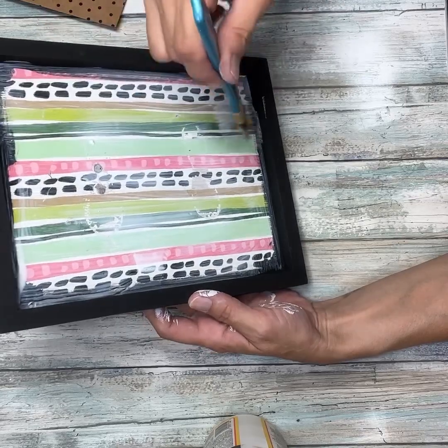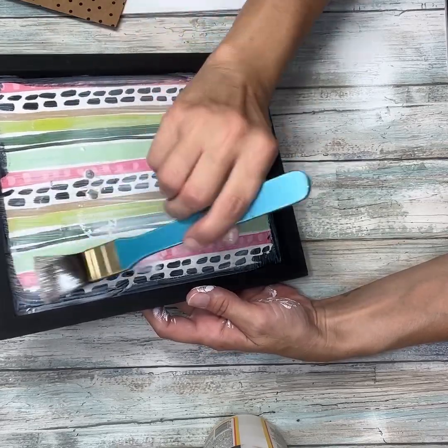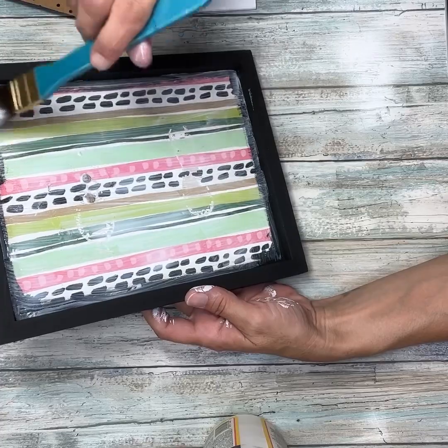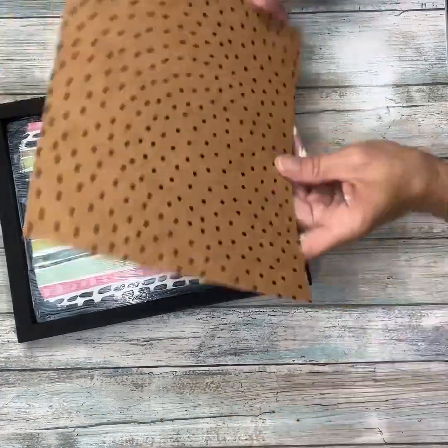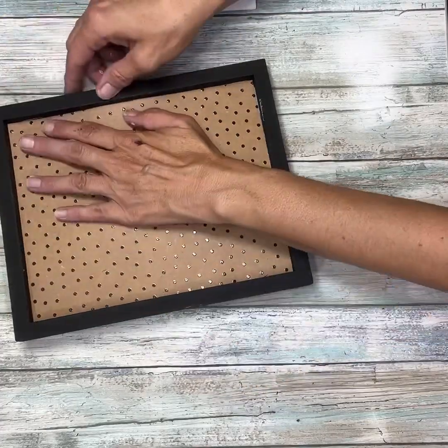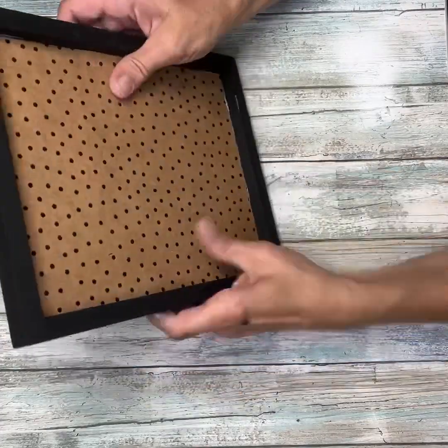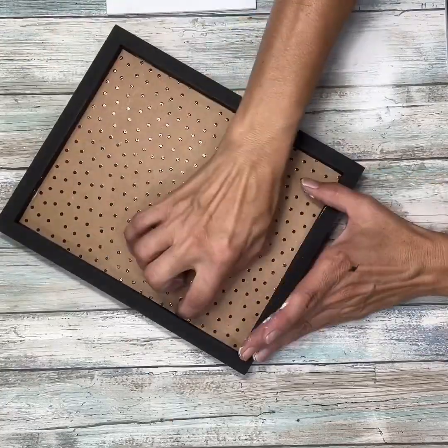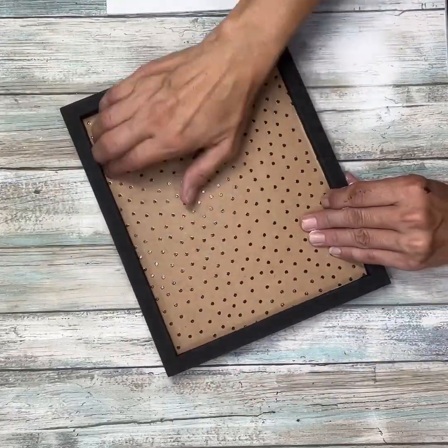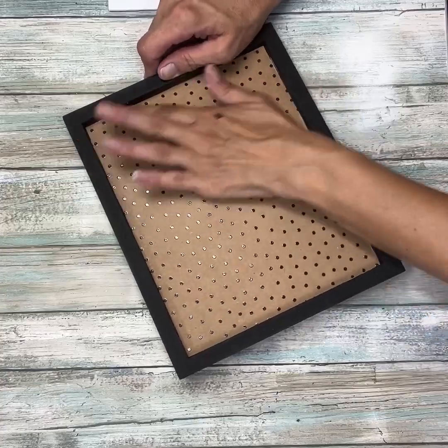I'm just going to add a nice coat of Mod Podge in here. And then add my paper. And just smooth that out with my hands. And I love this paper. And it just matches the frame perfectly.